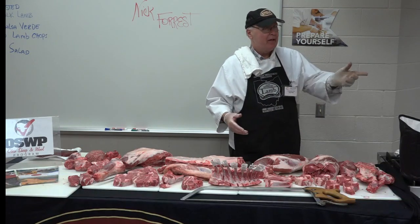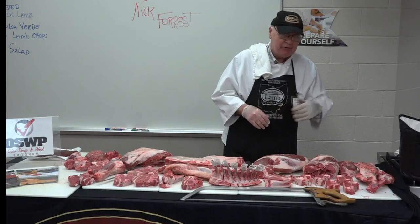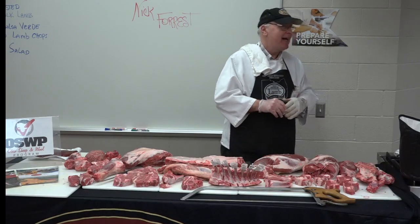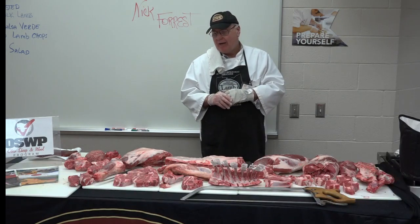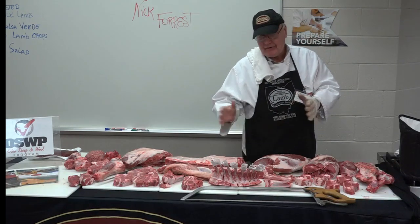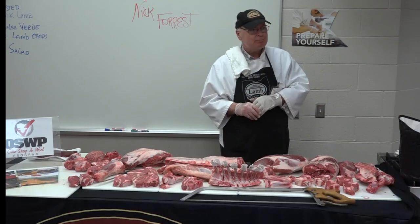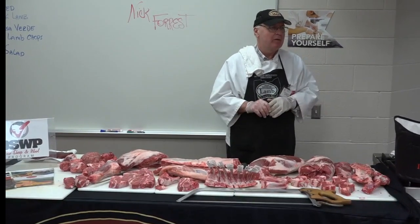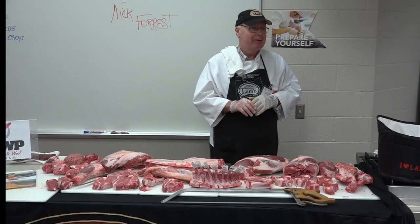I think it was like 10 years ago, I brought up about 200 brats to the state fair, and we sold them at the state fair pavilion, and it was one of the best meals that they had up there besides the gyro sandwiches. So there's great opportunities to use different products, and the lamb is so versatile. Any recipe that you have for beef, you can use it for lamb. And you shouldn't be scared to use lamb, because it's very, very easy to work with. Just remember low heat and a little bit more time.